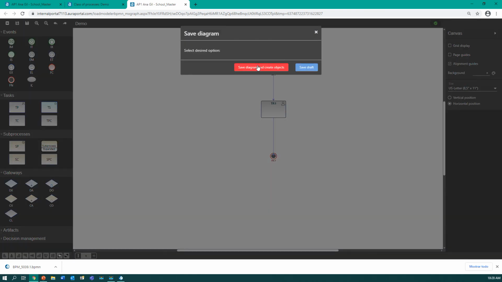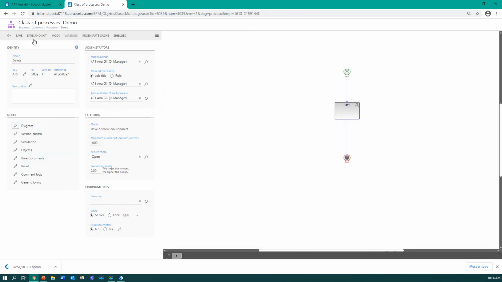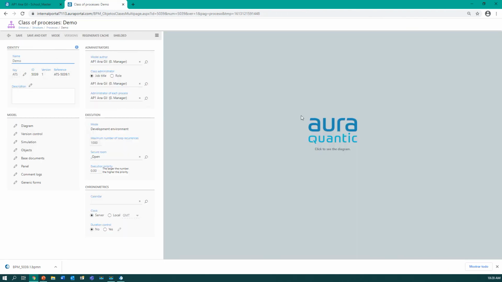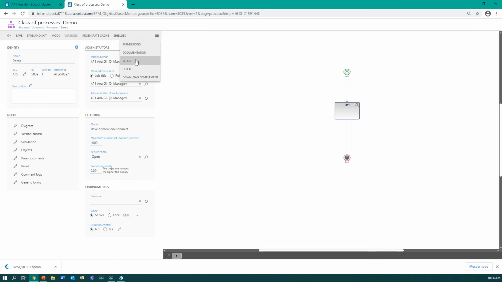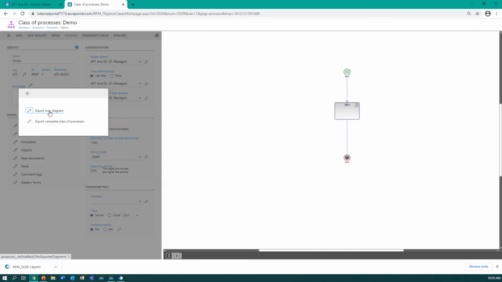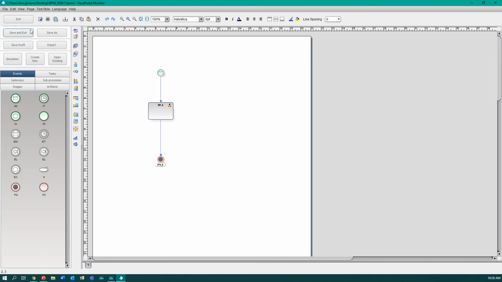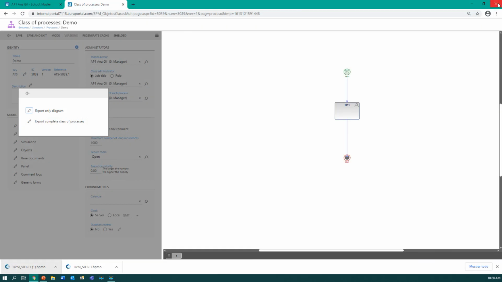So let's save it here so you can see it. Okay, save. And now, if I wanted to export the diagram, let's see in the desktop. Now we need to close this one and open it again.